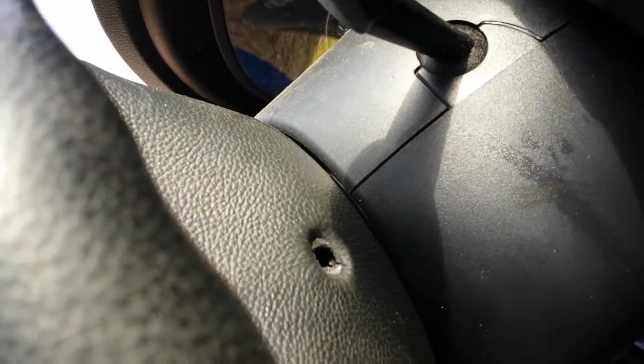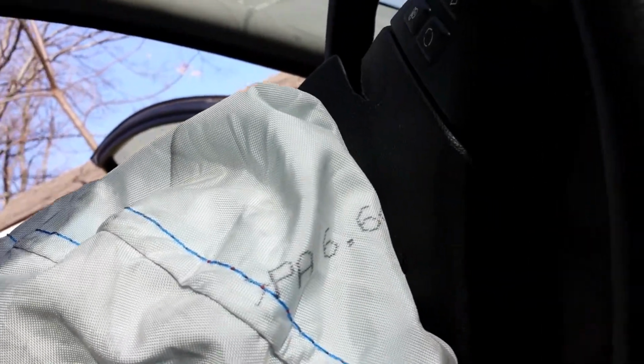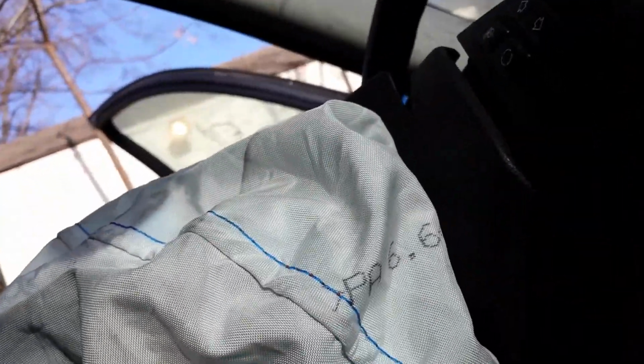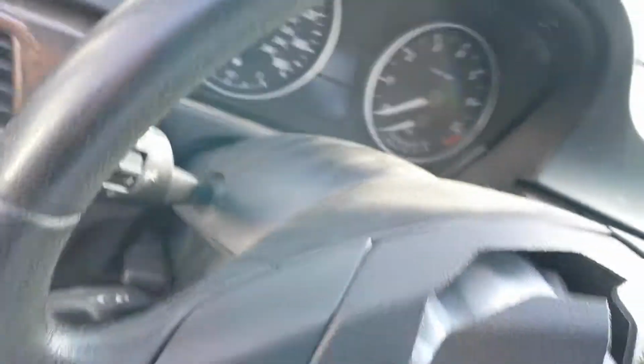Here we go. What we're going to do, we're going to insert a real thin screwdriver and just push it all the way in. Okay, I hear it pop. Just kind of pull it up. I don't know if you can see, but this side is already popped.